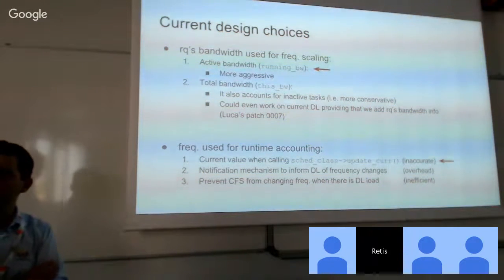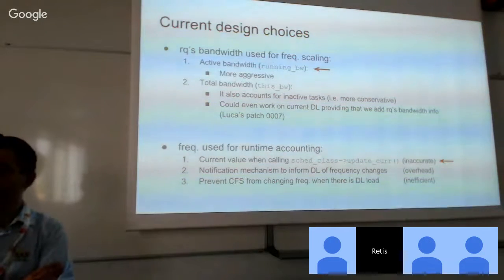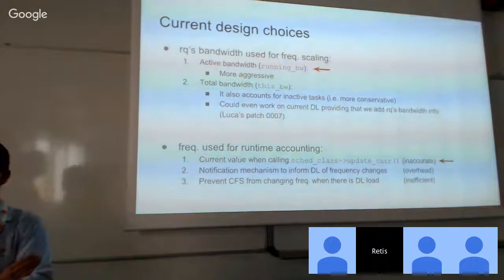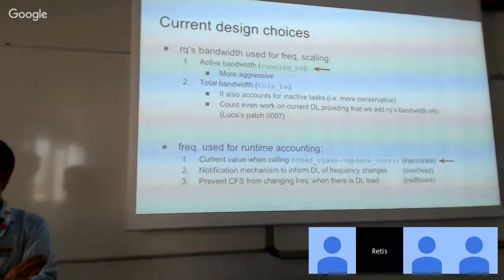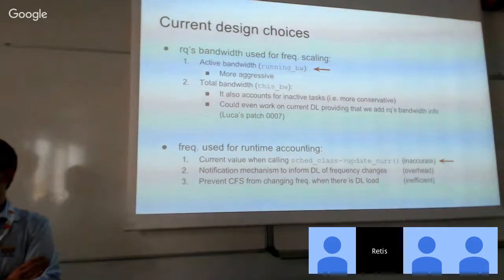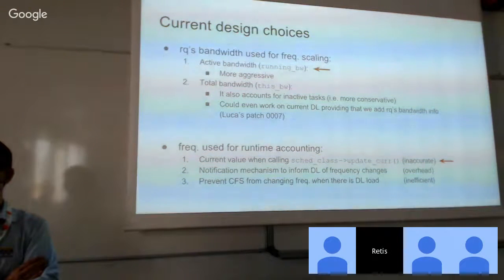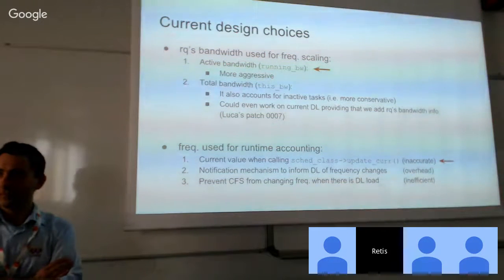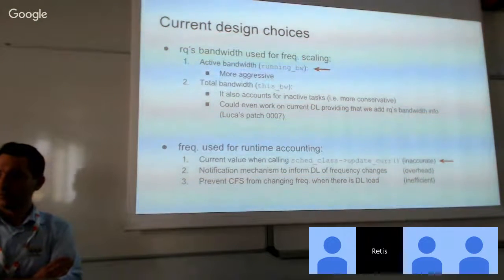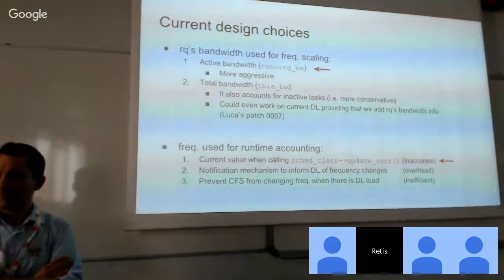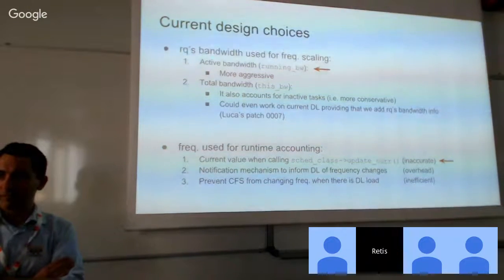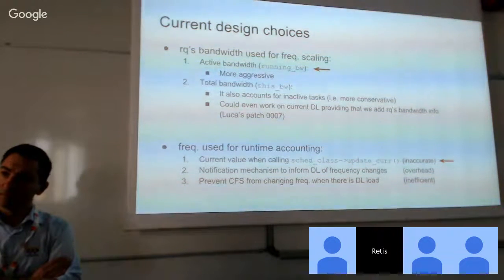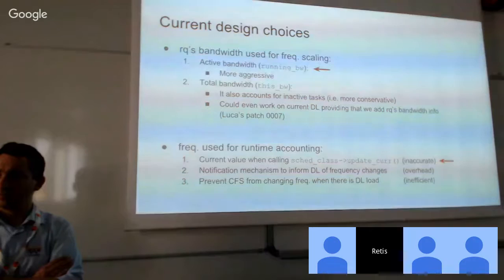I don't know if it can make any sense to consider the possibility to have a safe margin that you always add on top of whatever is reported, just to account for possible variations that you cannot target. So the margin is usually built in the reservation parameters. As I was showing before, if you have 10 milliseconds on the 100, usually you use 12 milliseconds, 100 milliseconds parameters, so that you are trying to reserve a little bit more, because you have to account for overhead or stuff that you cannot actually predict. But this is not usually related to the specific task that you are targeting. You are trying to account for possible variation in the task.